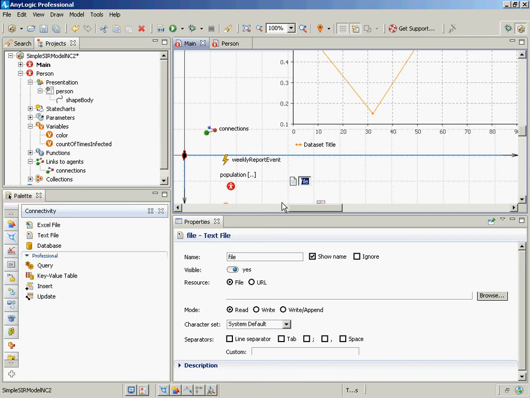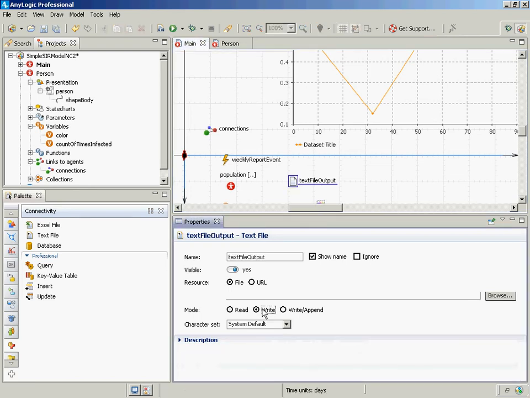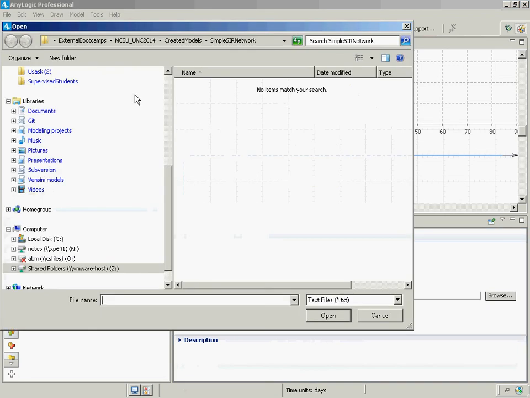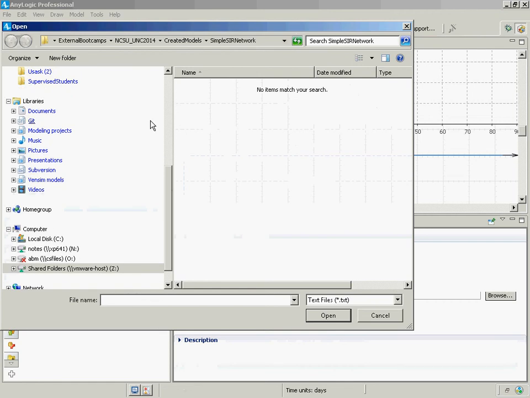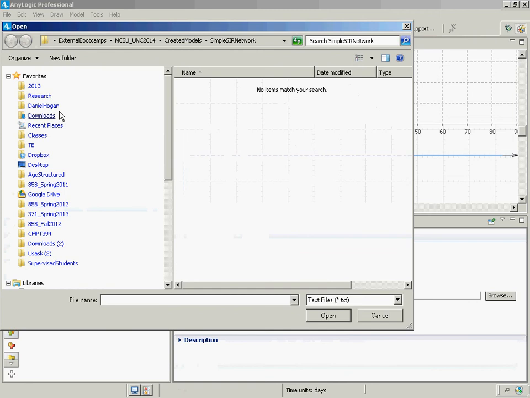If we drag that in, let's call it text file output. And this will be mode write, so that we'll write to it. And we're going to browse and put this someplace on your machine where you're confident you could save something. Maybe it's the desktop.